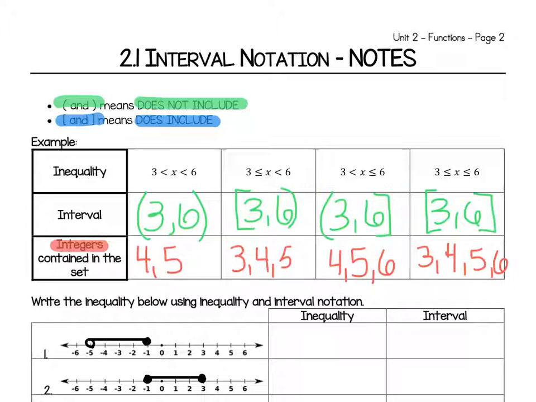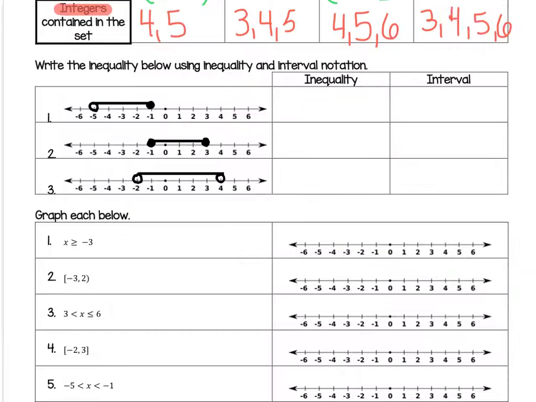All right, that was fun. Let's see now graphs of this. So the next set of directions ask us to write the inequality below using inequality and interval notation. Okay, so the first thing that I like to identify is where do I start, where do I end, for each one of my graphs. I think this is really helpful.